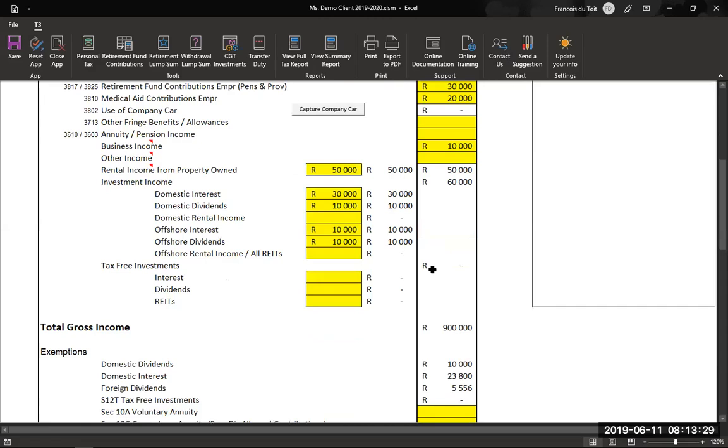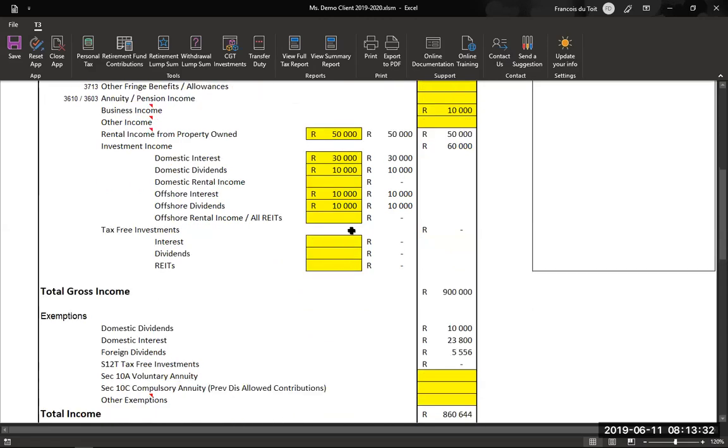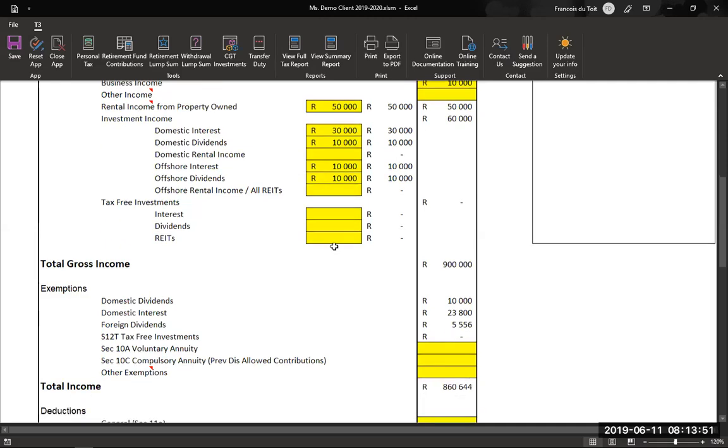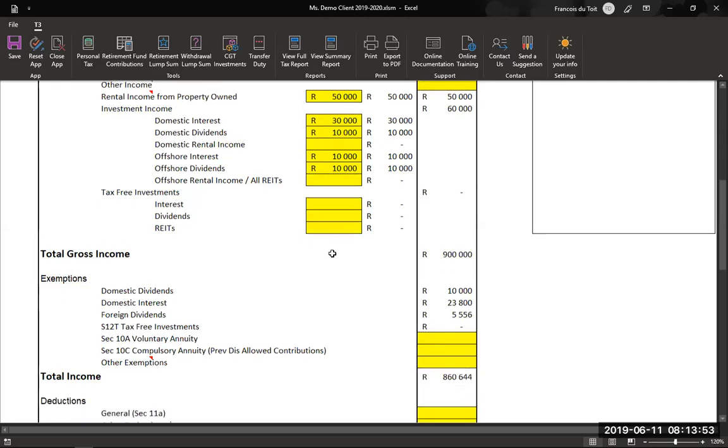All right. Then also tax-free investments. This is something we initially left out. If you look at older versions or the very first version that we had, we didn't have tax-free investments in here because it's an in-out situation. It doesn't really matter in terms of the calculations. But we then built things into the report where I needed to put that in. So I'll show you how cool that is when I show you the report just now.